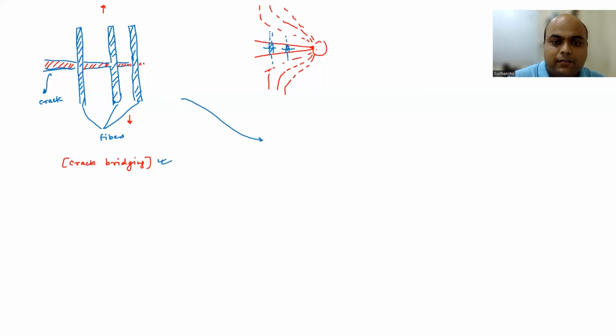Now, the next step is you are going to observe fiber fracture. Okay, and I forgot to mention here you are going to see deflection and debonding. We are talking about weak interface, right? And that's why you see crack bridging. Otherwise, you will see the fracture of the fibers. Okay, so now we will have fiber fracture. Let me draw the fibers.